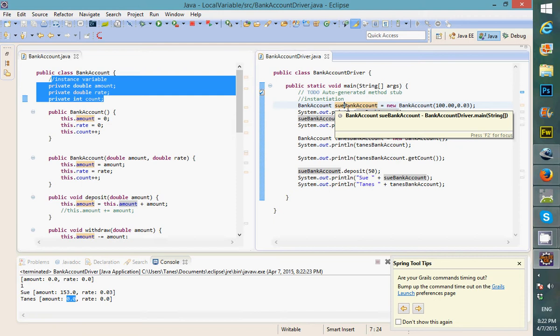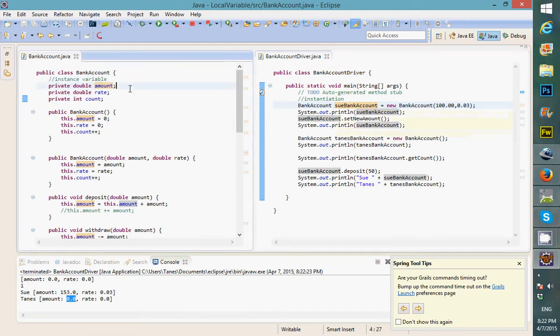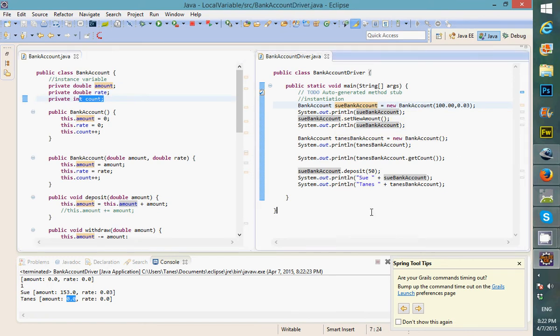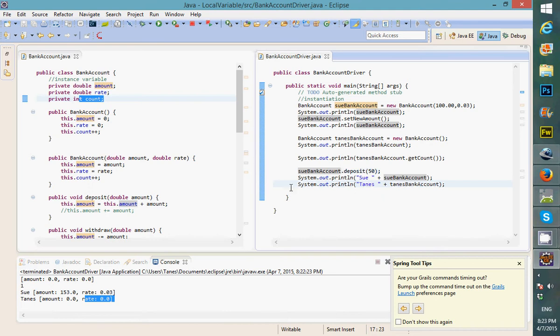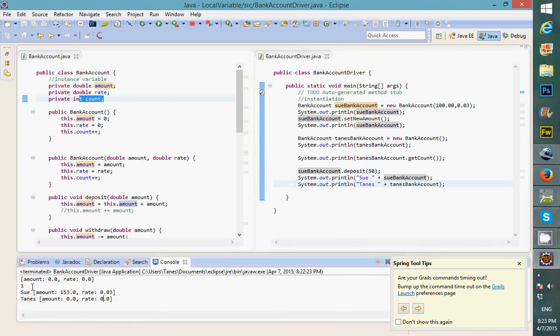Like the object Sue bank account has its own amount, its own rate, and its own count. As well as tennis: the tennis bank account has its own amount, its own rates, and also its own count, which is always going to be 1. Let me see, 1, right? As well as Sue.